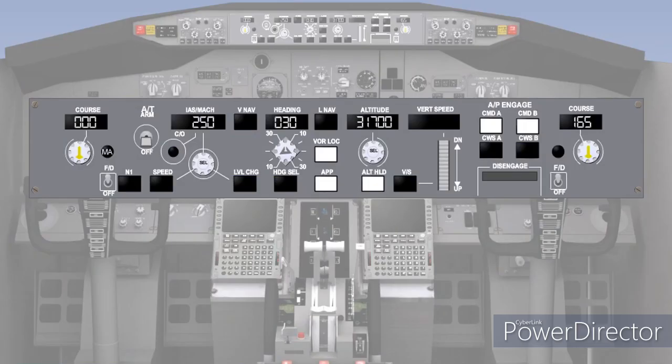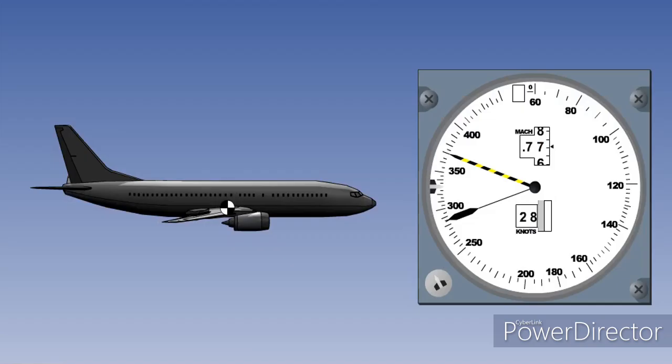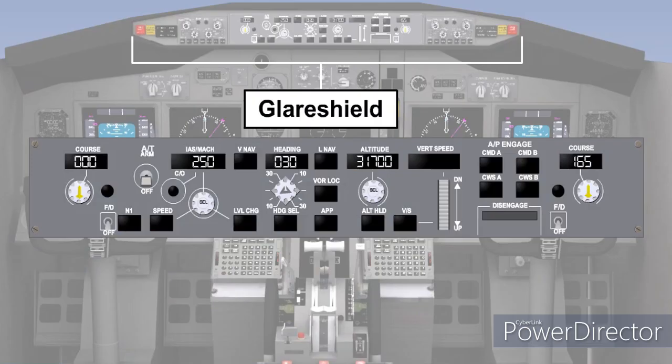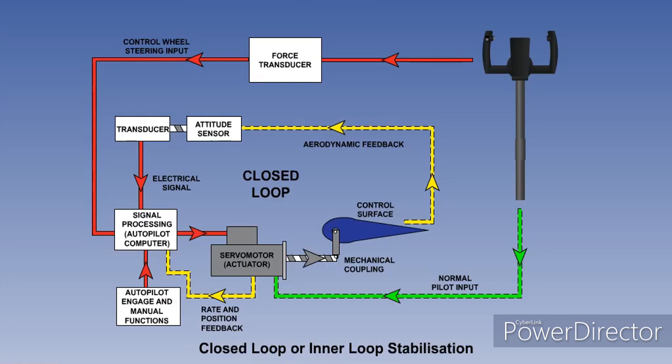Next, you were shown AutoTrim, which is an autopilot function, and MacTrim, which is not an autopilot function. And you studied the pilot-autopilot interface, the mode control panel. Finally, we considered the control wheel steering, which allows the pilot to use the control column to control the autopilot.